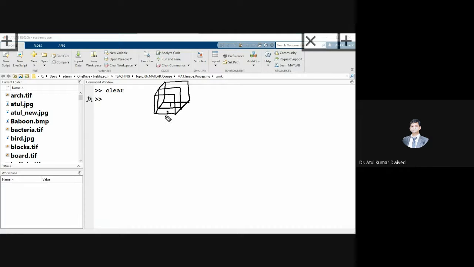One fold, two fold, three fold, like three-fold book covers, book pages are there. Okay, so when you have one RGB image, if I separate the first fold, second fold, and third fold, then if I separate the first matrix into the R variable, R equal to whatever image, then the first matrix will be stored in that, and G is the second matrix, and B is the third matrix from this image.